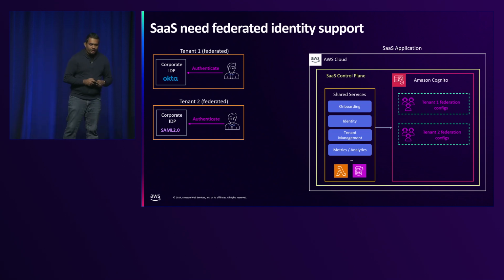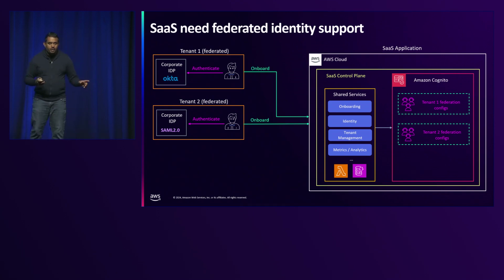Now, with the federation, I've got the SaaS application here, I've got the control plane. The tenants like tenant 1 and 2 are coming with their corporate IDPs to be onboarded. I still need to provide the seamless onboarding here for them. But after onboarding, the difference is that they will not create their users on the SaaS application or SaaS IDP like previously. Instead, they will use their corporate IDP to authenticate and then use the SaaS application accordingly. I still need the SaaS IDP though, Cognito in this case, in order to manage the federation details and also the federation workflow as well.